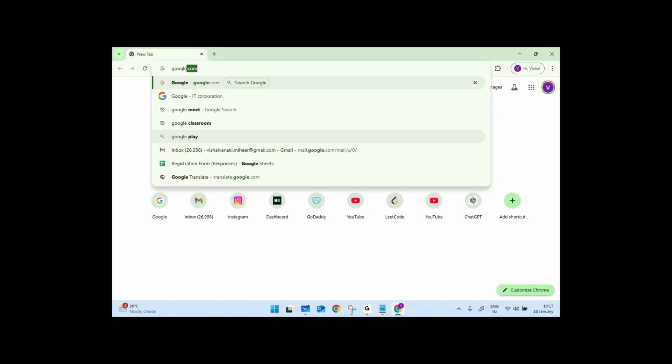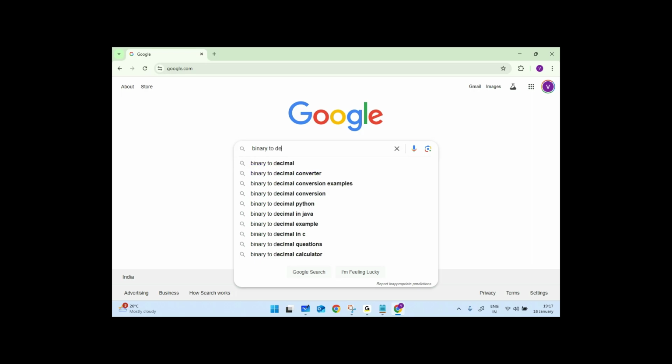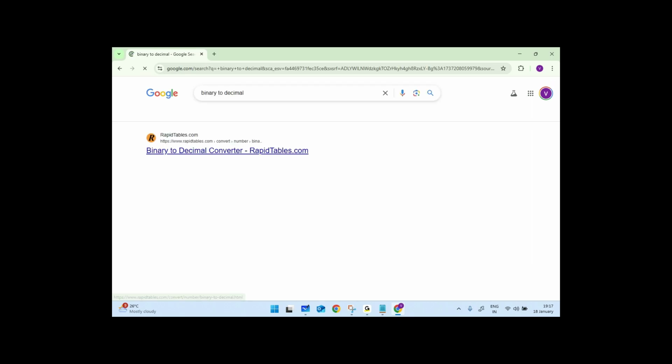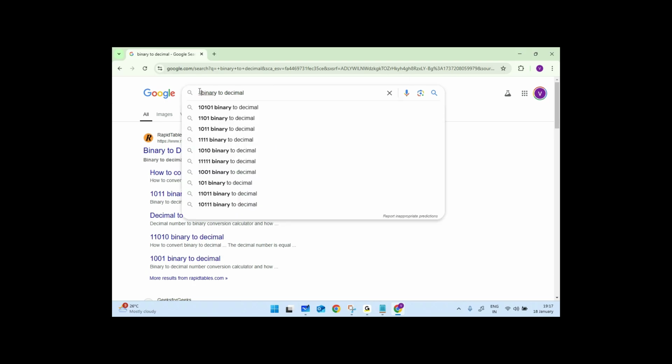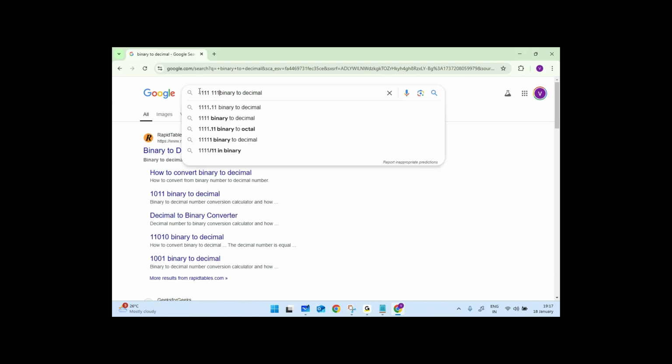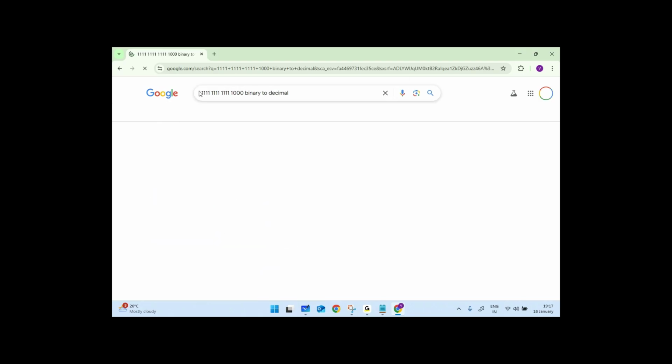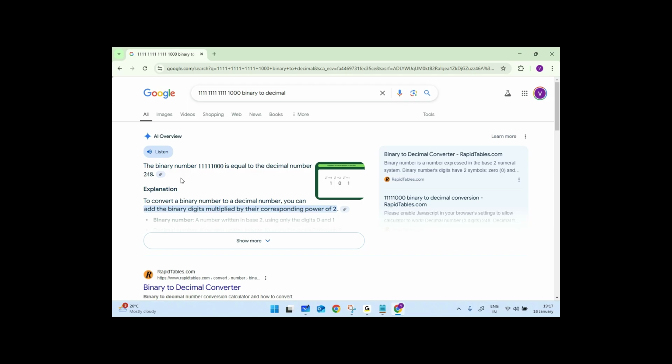Okay, binary to decimal. I'll write down the binary number here: 4 ones, 4 ones, 4 ones, 1 triple 0. Convert this binary to decimal number.